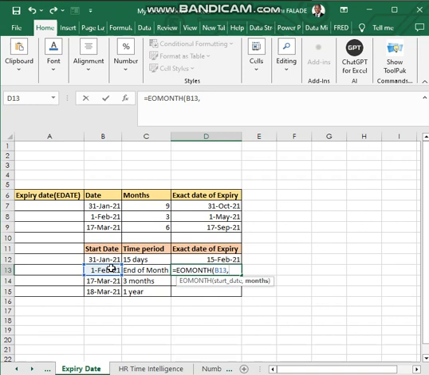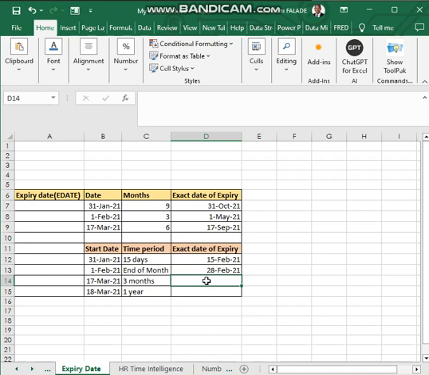So if the beginning of the month is the 1st of February 2021, instead of using any figure under month, you put 0 and you press enter. You can all agree with me that the month of February in the year 2021 ends at 28 because it's not a leap year. So in that case, we have 28th February as the end of the month.